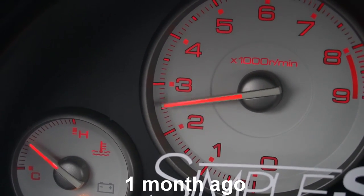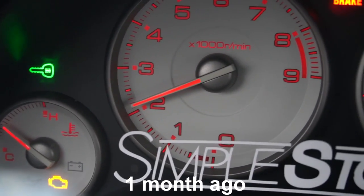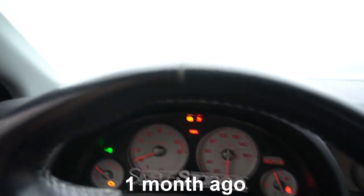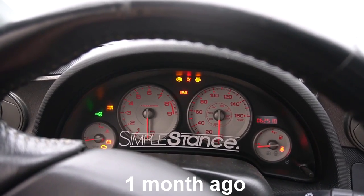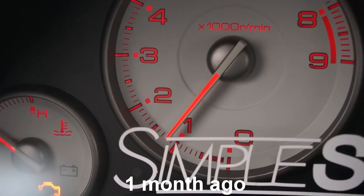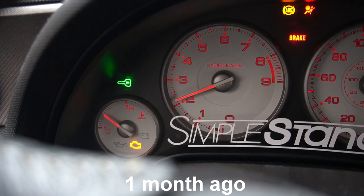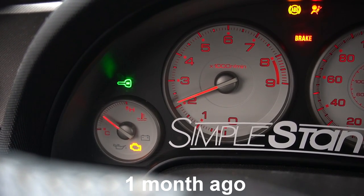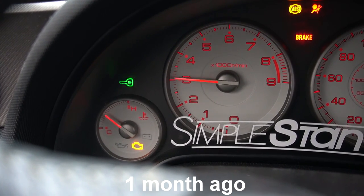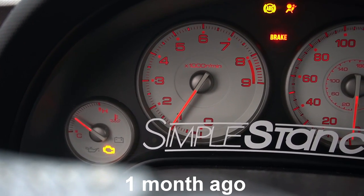A lot better than when I first installed it — I didn't adjust the spring or anything, and that thing was just stuck at the 2k mark with my idle not going below it. Let me turn off the car and turn it back on. Now it's idling pretty good, but I just gave it some gas and now it's stuck again. There we go, it dropped through — so kind of the same issue where it randomly drops back to normal idle.